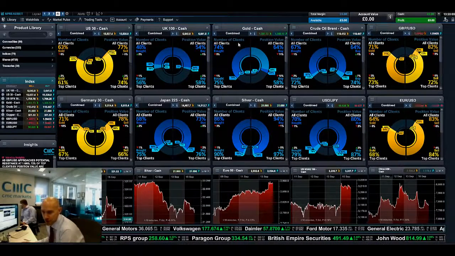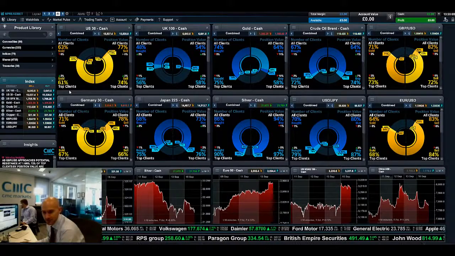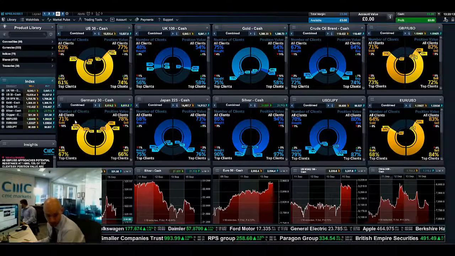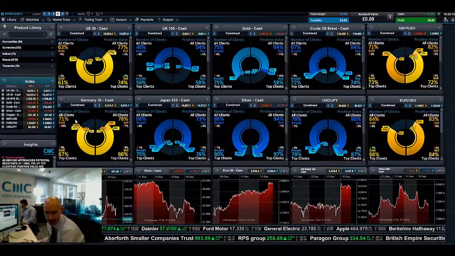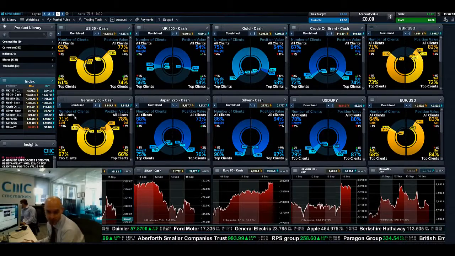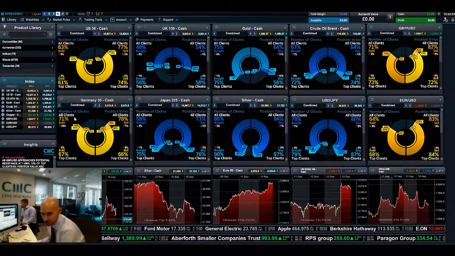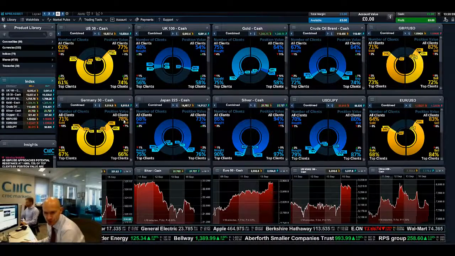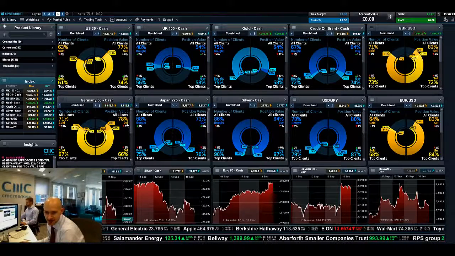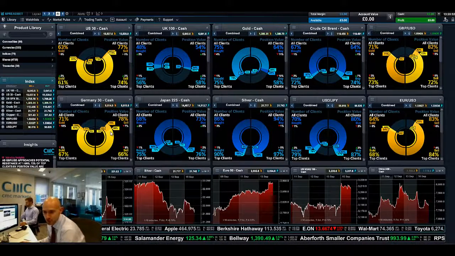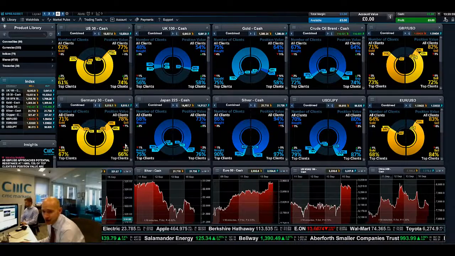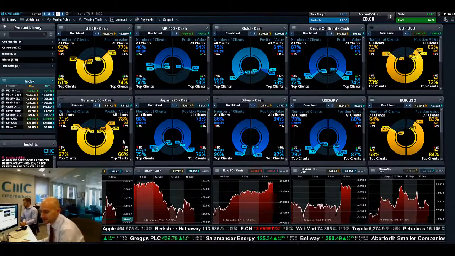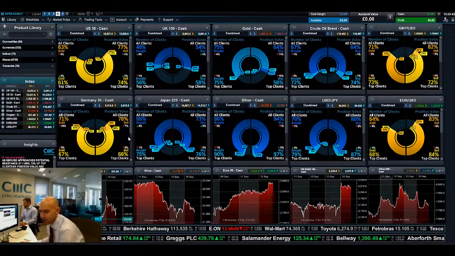The client sentiment feature really does give you a nice overview of what the rest of the CMC Markets clients are doing, and it tells you by the number of clients, so it gives you an idea of those unique clients that are trading and what their positions are. Are they more biased to selling or to buying? And then on the right hand side, you've got the position value, which, as I said, is like the exposure, where the big money is. And again, you've got this nice combined view where you can see the difference between all clients of CMC and just those that have made a profit over the last 3 months minus spread and commissions. So it does give you a nice insight as to what our clients are thinking.